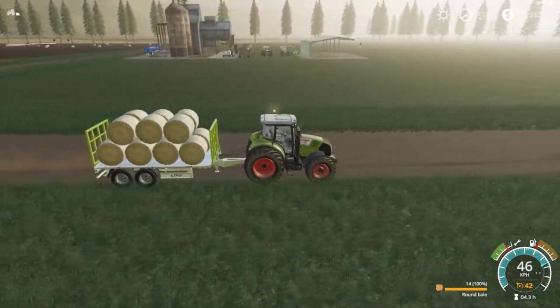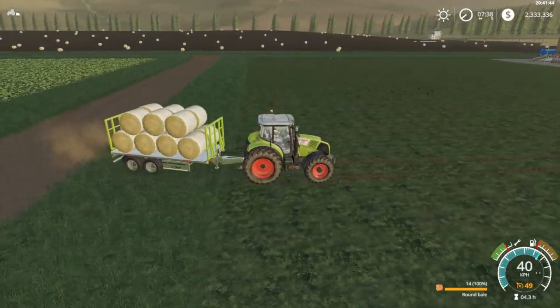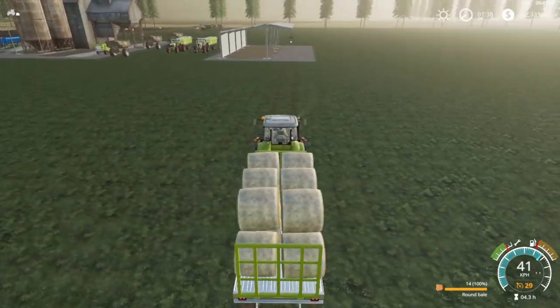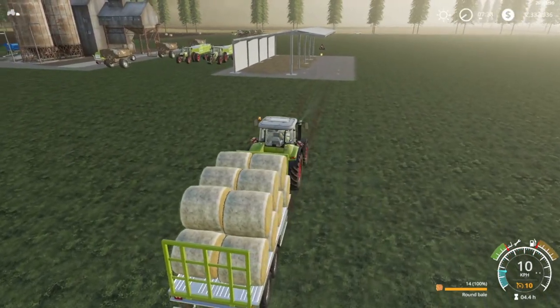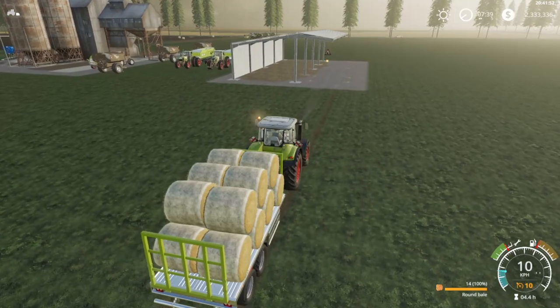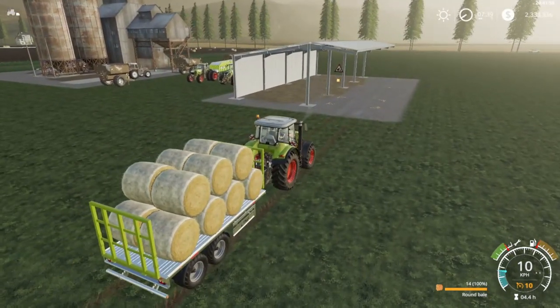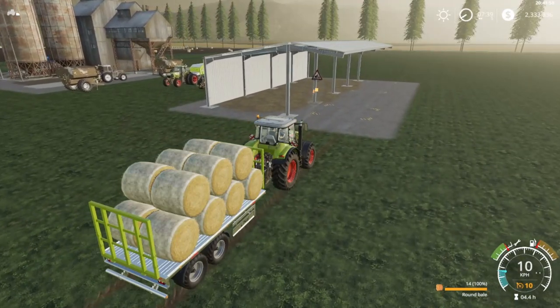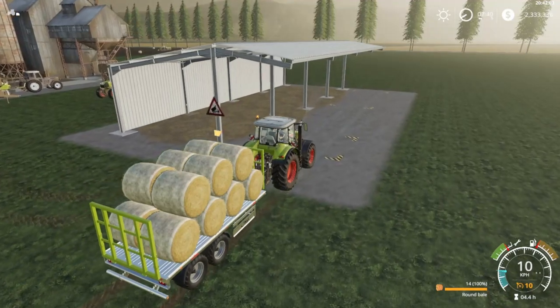So you can see we've got the unload point ahead. So if you look at the bottom right there where it's got 14 round bales loaded up, that should, if it all works nicely, hit zero because he's actually going to unload the bales. But because it's an auto load trailer, that's just going to make him loose. So that's why you need to do a straight piece to drop him off. So there you go, he's going to hit the unload.